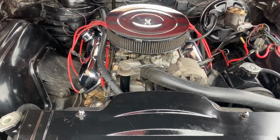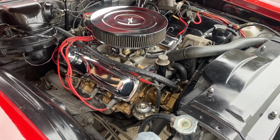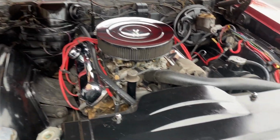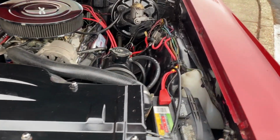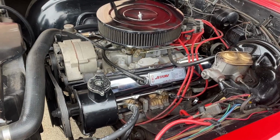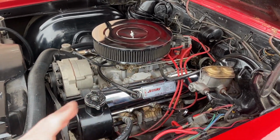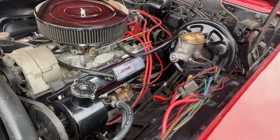Original 330. It's got an aluminum intake on it as well. Four barrel carb. It was a factory air conditioning car, so it would have been a nicer option car for sure. You see the components there. Aluminum radiator in it. They put chrome valve covers on it, which I like, because they're of course Oldsmobile style, with the Jetfire sticker on there for the 330 cubic inch motor.